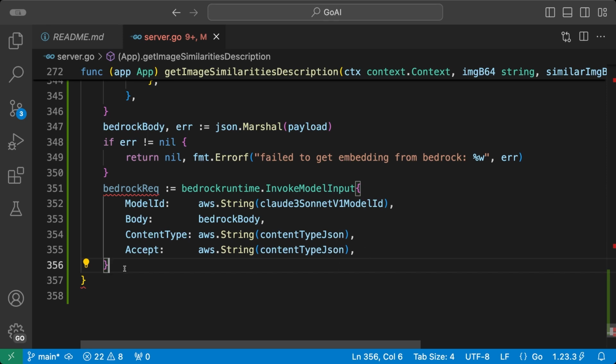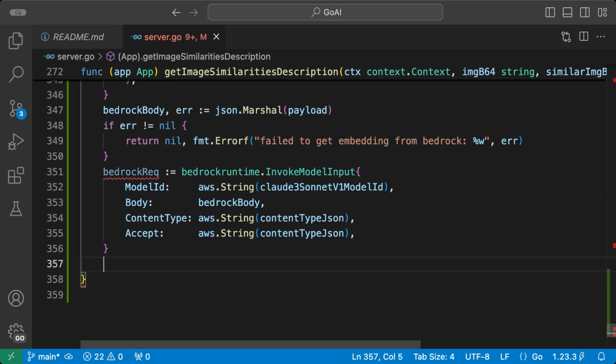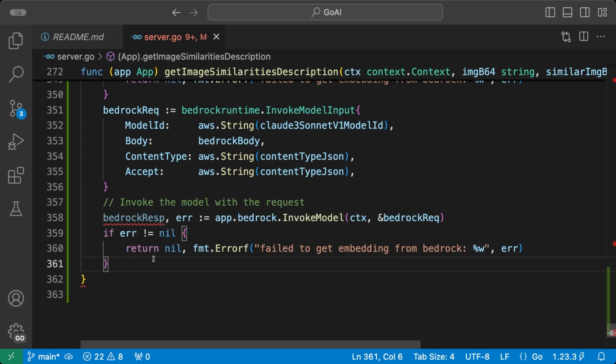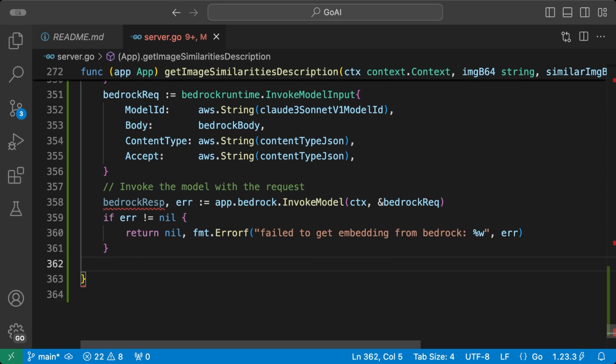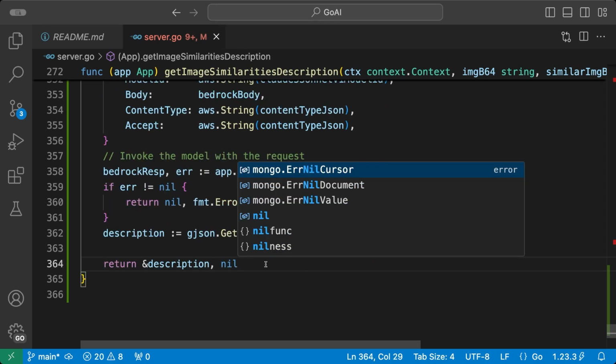That's it. That's all we need to do the invocation of the model in order to do the inference. And this Bedrock response is what we have to process. We're going to process it using JSON as we did in the previous case.